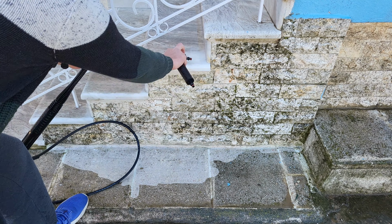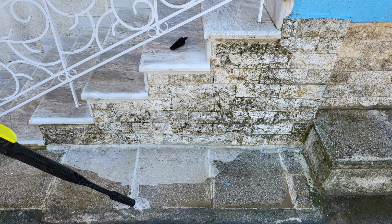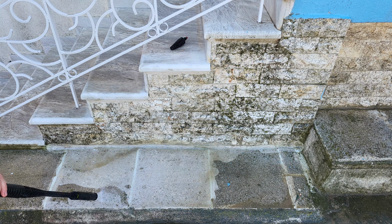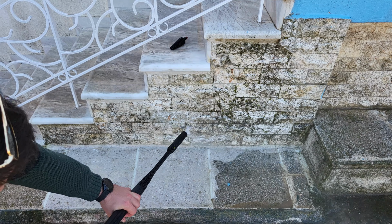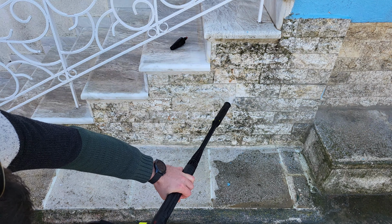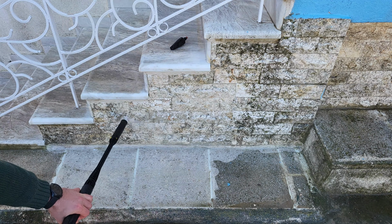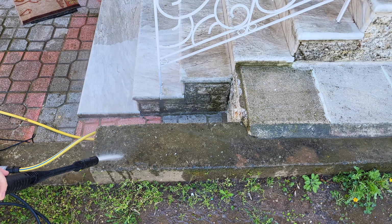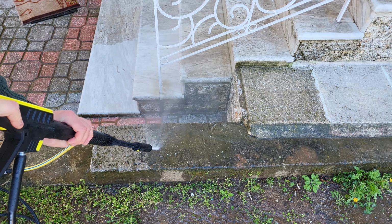And the same removing the dirt from the stone, it's so easy. Clean as new. And of course removing all the dirt from the concrete, it was an easy job. 10 years of dirt, you can see the results. Thumbs up.